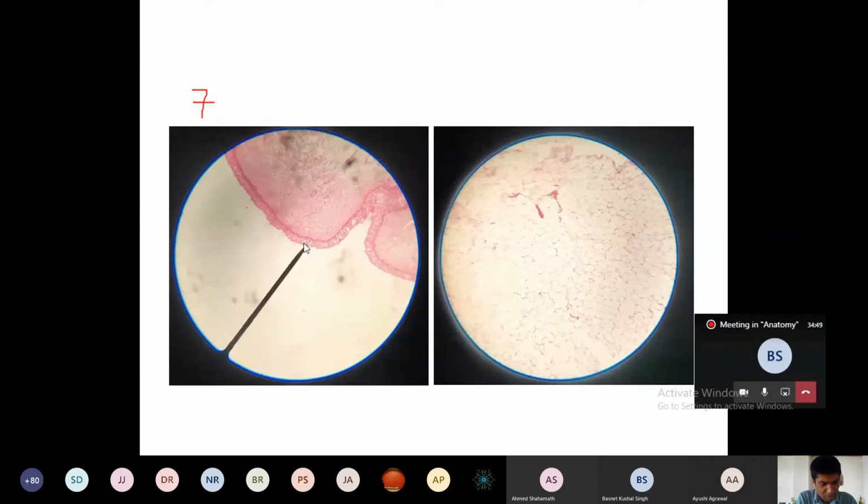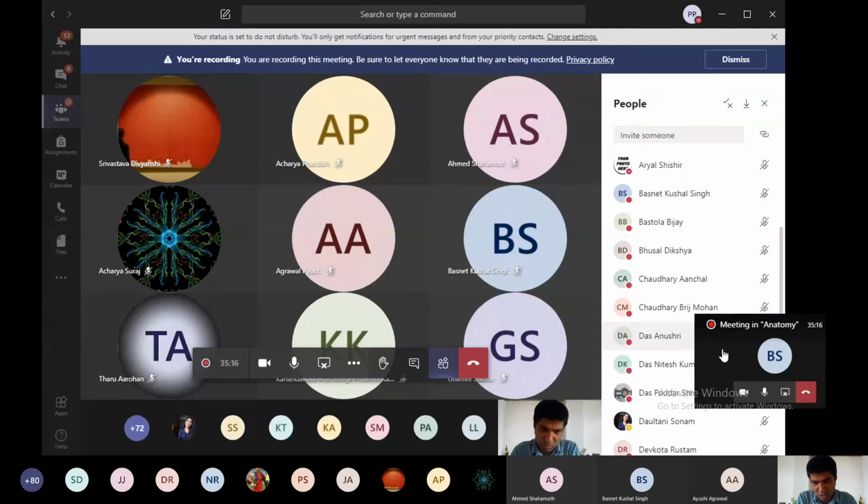See, it consists of a quite peculiar type of superficial cells. These cells we call dome-shaped cells or umbrella-shaped cells. This you can write. The basement membrane will be there. In between there will be polyhedral type of cells, and towards the basal side there will be simple columnar type of cells. All this you can write from the structure point of view. And now distribution. What is the distribution?